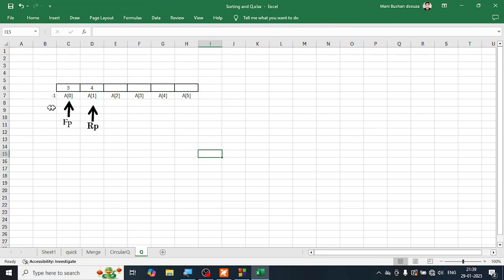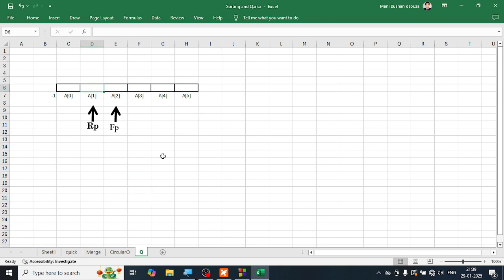Now, when you delete it, you move the front pointer by 1 location. That means this element is deleted. This is the last element to be deleted. So both the front and the rear pointer are pointing to the same location. If both pointers are pointing to the same location and you move the front pointer by 1, that means this element is deleted.